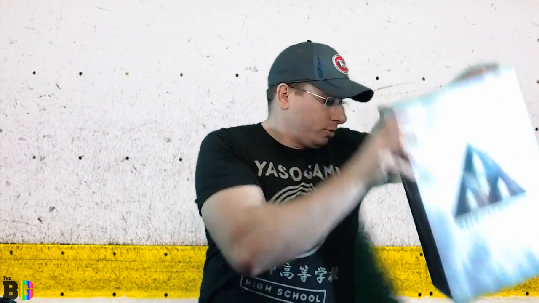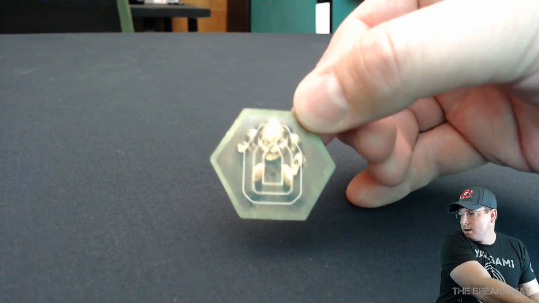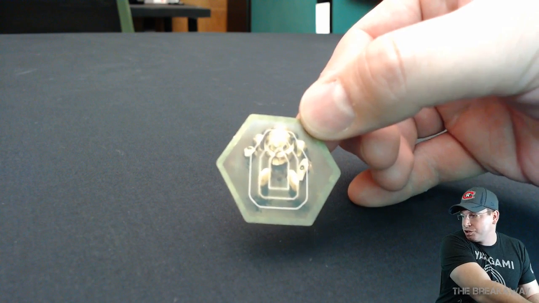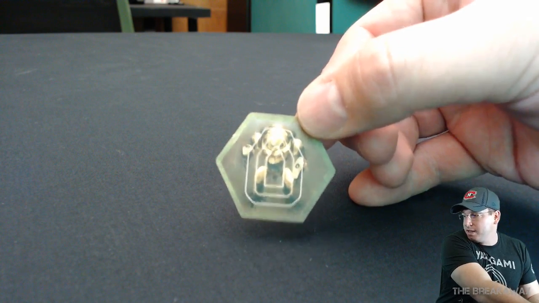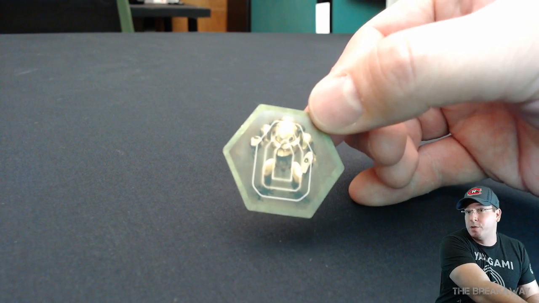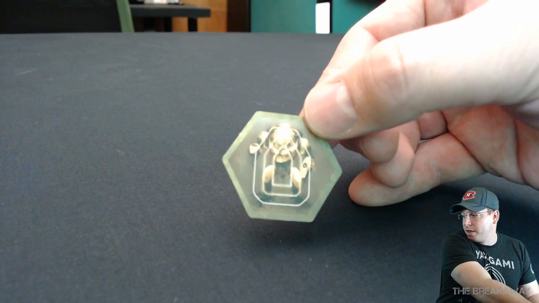So in the current game, let me show you what we currently have. I'll switch to close-up cam. In the current game, you have these hexagonal tiles. These represent exosuits. There's a different exosuit for each faction, including the AI one for the solo game, which I will be doing on one of my breakaway nights. So keep an eye out for that as well.